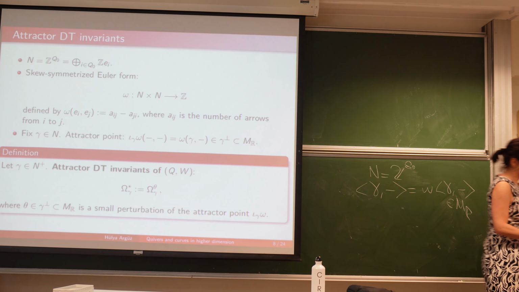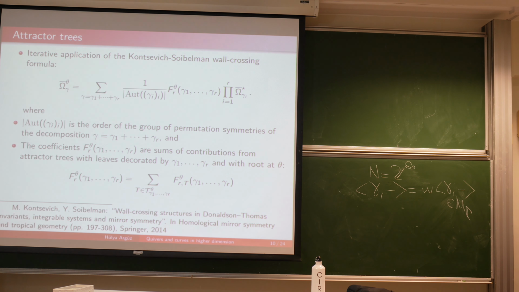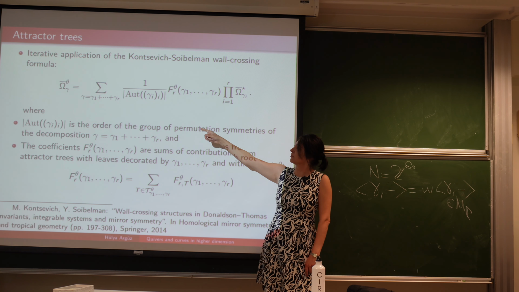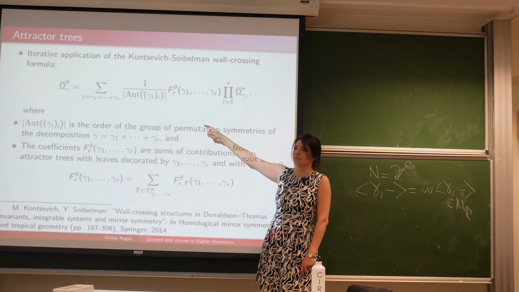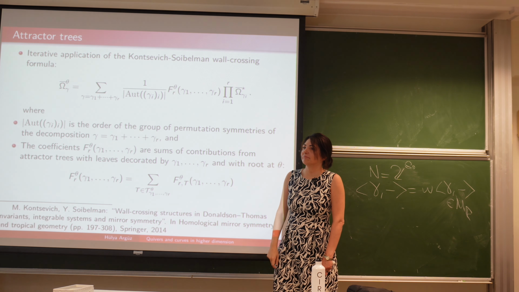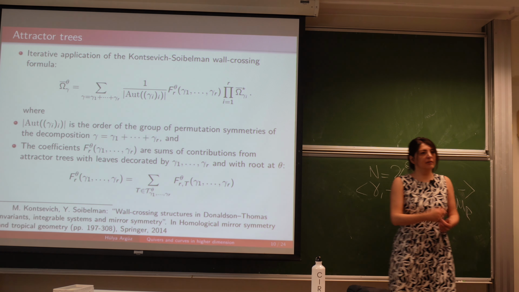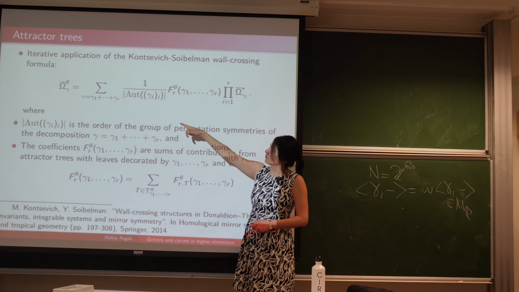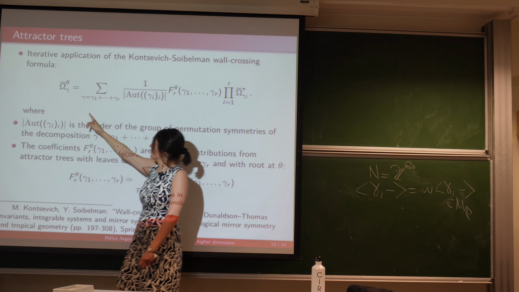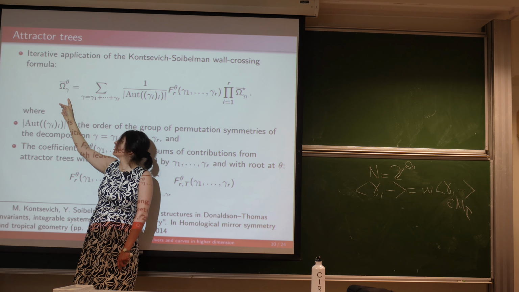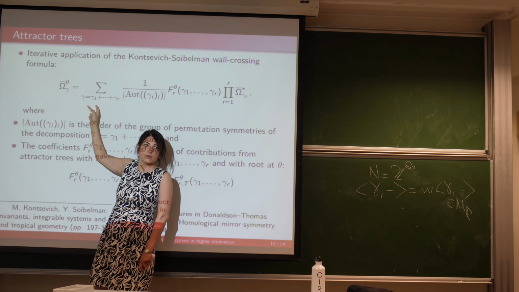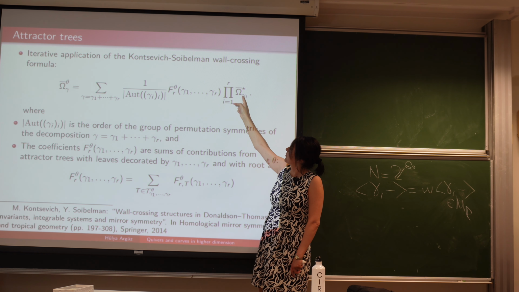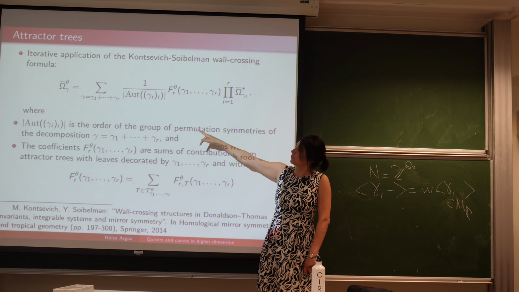For a particular gamma, right. And the attractor flow tree formula, because there are infinitely many gammas. Are there really infinitely many? You take decompositions, and there are finitely many decompositions. Yes, for any gamma, there is an attractor point. Here, the attractor flow tree formula says that if you want to look at the quiver DT invariant of a given dimension vector gamma, you decompose it. You consider all possible decompositions, and then you can express it in terms of attractor DT invariants for all these gamma_i which appear in that decomposition.